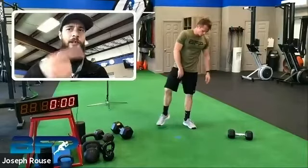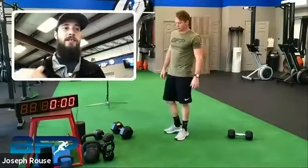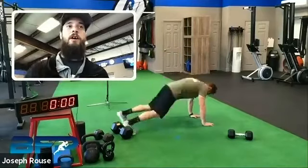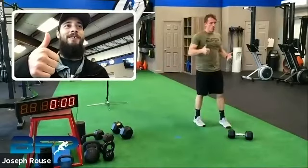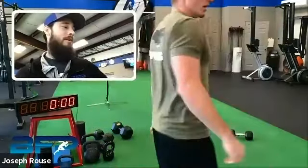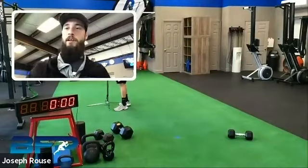Like I mentioned in the beginning, every 2 minutes on the timer, everyone's going to stop. You're going to perform 3 burpees, and then you're going to pick up where you left off, okay? Thumbs up for that. Thumbs up if you love burpees. Oh, I see a couple thumbs down. If you have anything you need changed up, send me a little chat. Otherwise, I'll give you guys like 30 seconds to get yourself set up. I'll get that timer going.